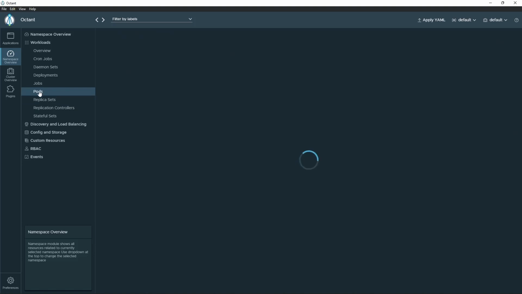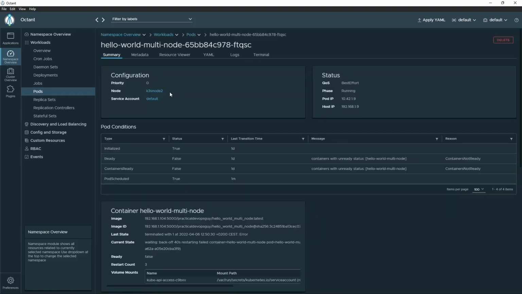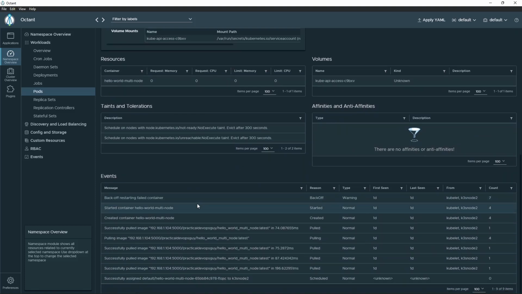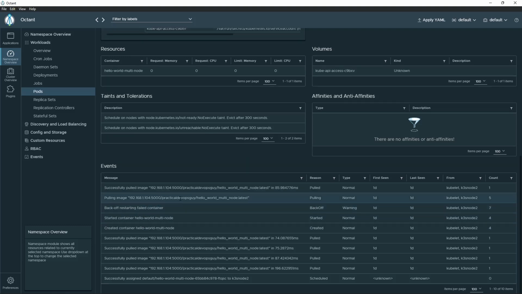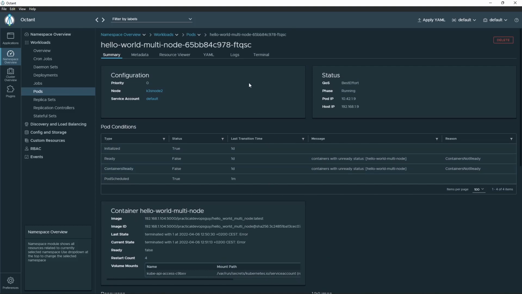Okay, what about the second pod on the new server? It pulled the image, created a container, started it, but then it failed. We should check the logs. Maybe we can find useful information there.